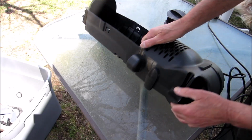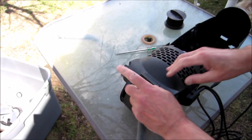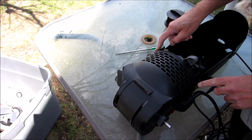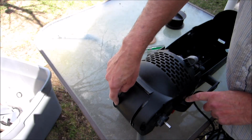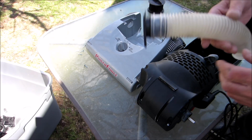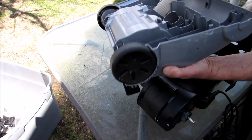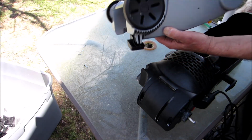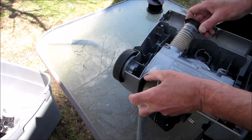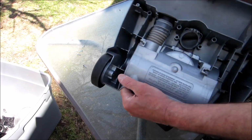If it doesn't line up, something's not lined. Maybe the wires or something. And I got the screws to put in. 2, 3, 4, 5, 6 screws. Now I'm going to put the base on. Just want to put the hose on first, make it a little easier. So like that.